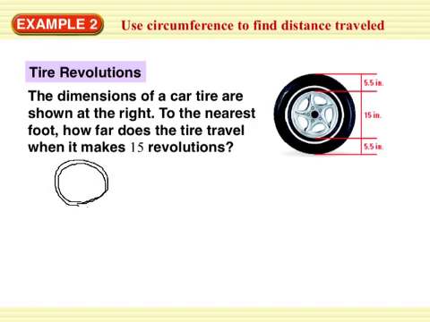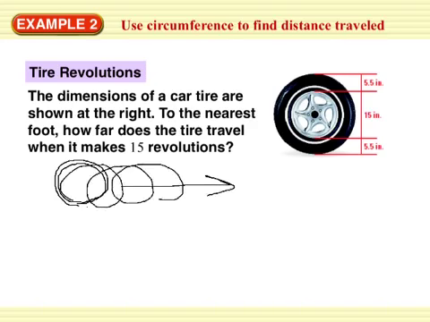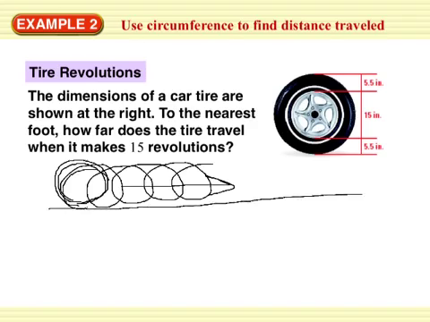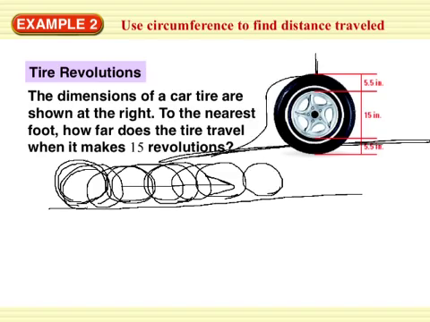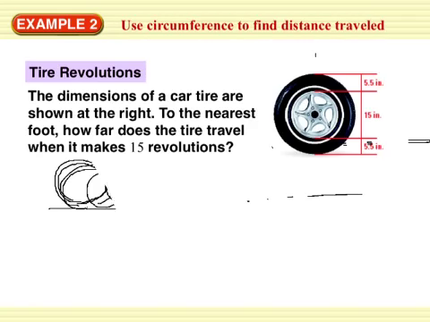So you think, if the tire's going this way down the street, it's going to roll, and each time it rolls, it makes a distance. So 1 revolution would be 1 distance around the tire. 2 revolutions would be 2 distances around the tire. 3 revolutions, 4, 5. It's almost like you're cutting the tire and flattening it out, like peel it flat to see the total distance of the tire. Make some room to actually do some work. So if we know the circumference around the tire, then we can get the distance of 1 revolution.